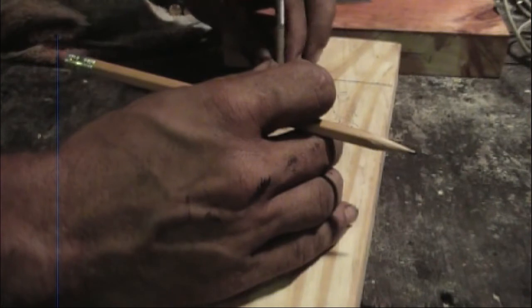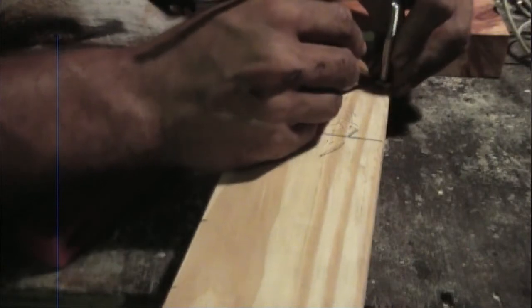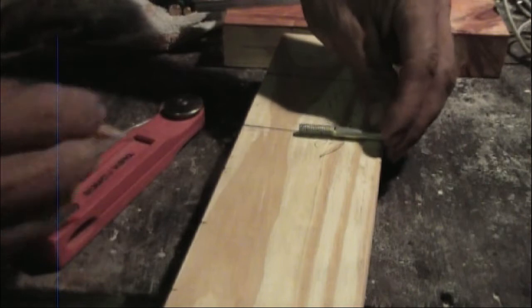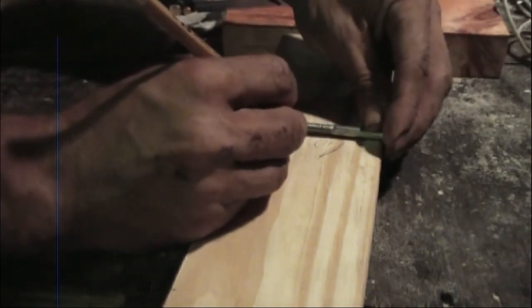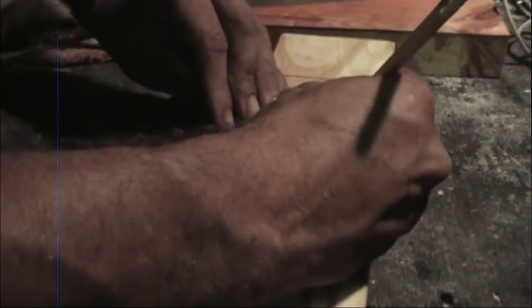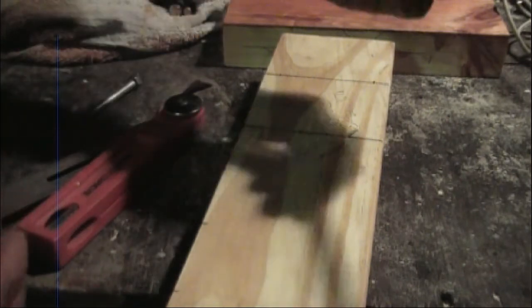I'm going to take the bolt and just use the head of the bolt at the top line. The thickness of the head of the bolt. Can't really see from my big brown hands there. But the thickness of the head of the bolt, and you've got 2 lines. And I'm going to lay the bolt down and just use the length of the bolt on the other line. As long as it's some other length on one line, it's the same on both sides. So now I've got 2 points a little bit in on that top line and 2 points much further in on that bottom line.